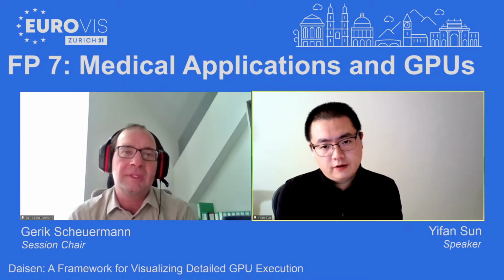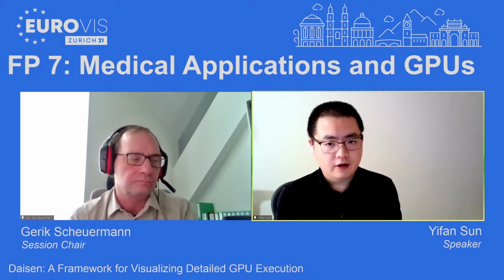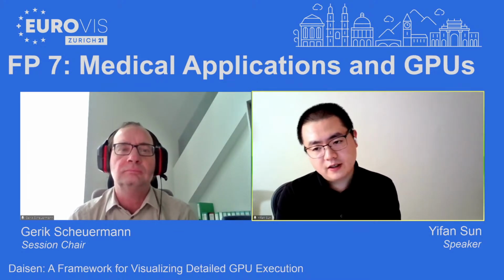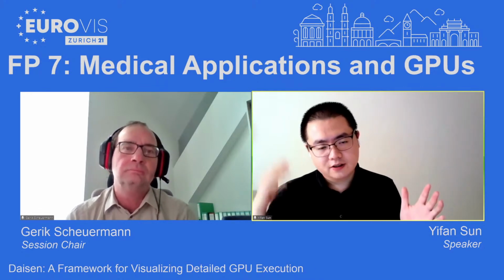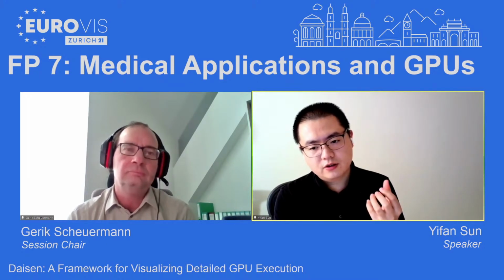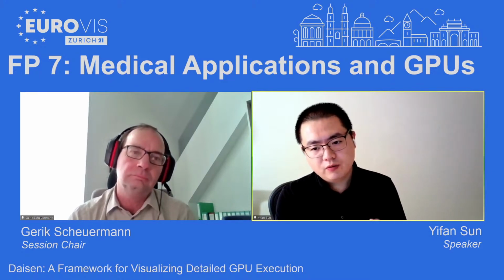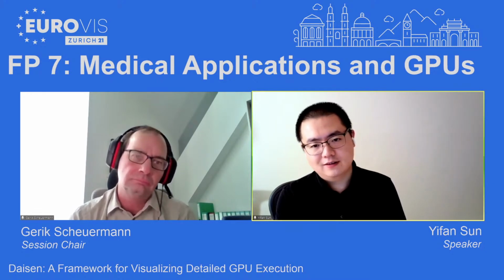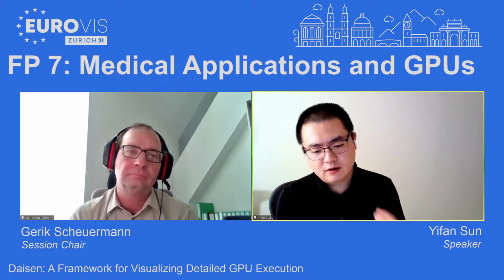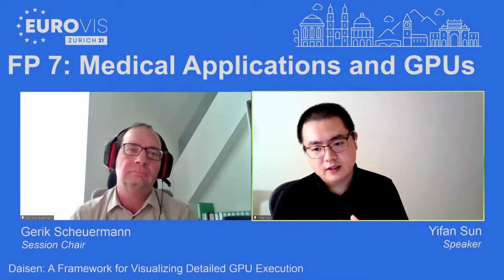Yeah, so NVIDIA Insight is a commercial tool, so it's designed for a different goal. If you have used NVIDIA Insight or NVIDIA Visual Profiler, they provide something very similar to a regular profiler that shows Gantt charts, like where a function starts and where a function ends. But it generally is at a very high level. It shows millisecond level granularity. But what we want to know is what happens in every nanosecond. Each transaction in the L1 cache, each instruction, how long each instruction takes. So the granularity is very different, and the thing that we want to visualize is very different.